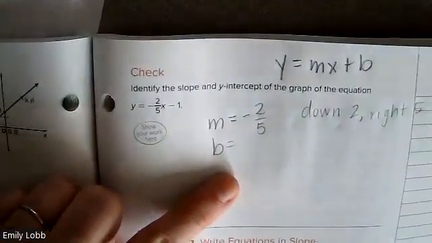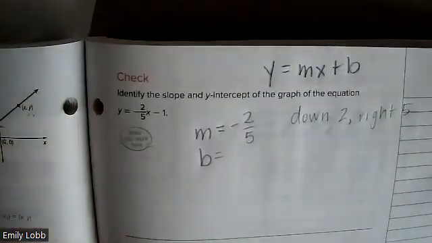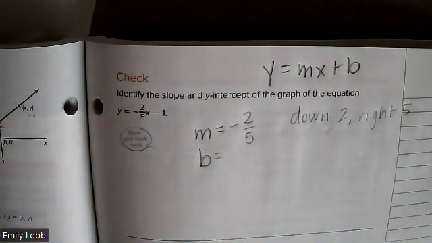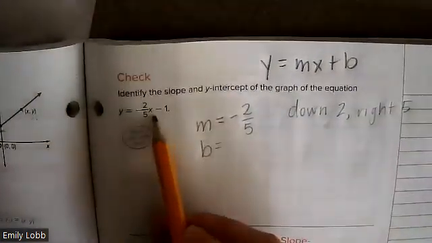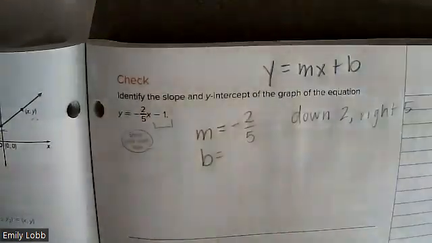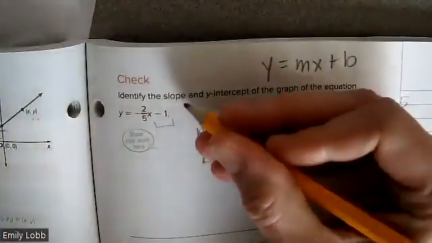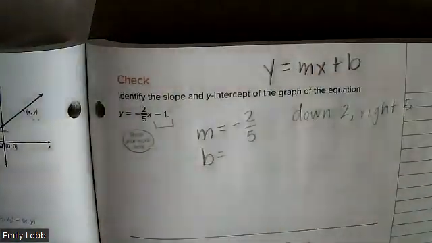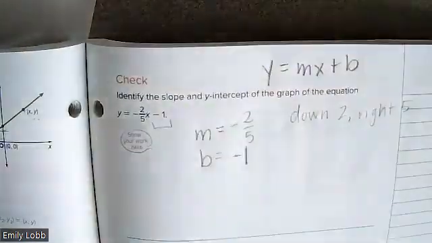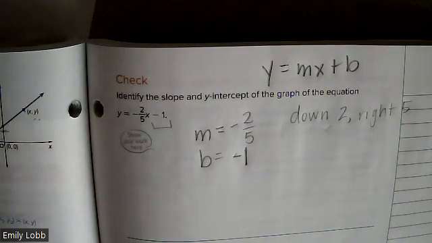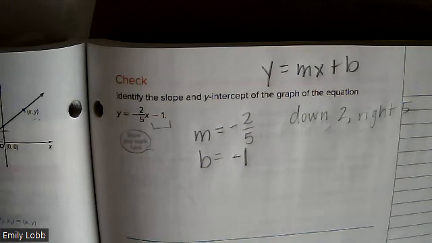Now you don't need to write it, but I do want you to remember what the slope means, right? And b is simply this whole piece here. If it's positive, we would just write 1, but since it says -1, it's actually a negative 1. It's our y-intercept. So don't forget the sign that's in front of both your slope and your y-intercept, whatever b is.